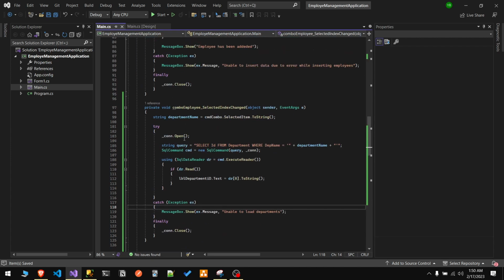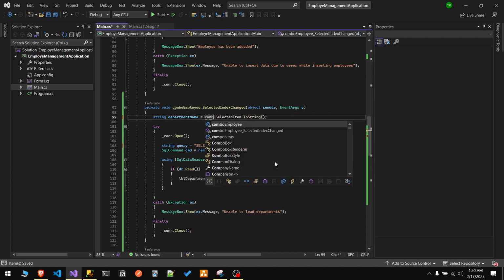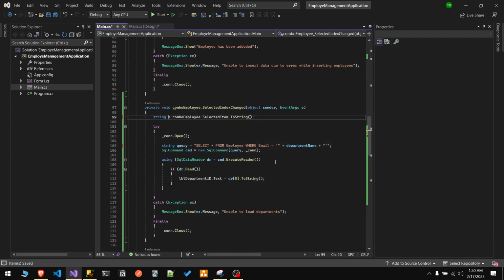Then open. We need all the information, since we are going to be loading all that information into our text boxes, date time pickers and combo boxes. Load all from employee, where email equals the selected item from the combo employee, and let's name this employee email.